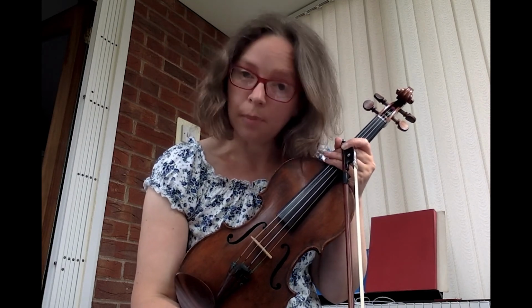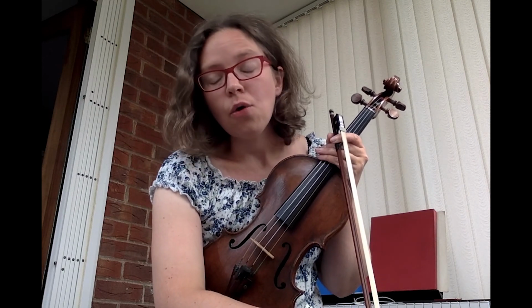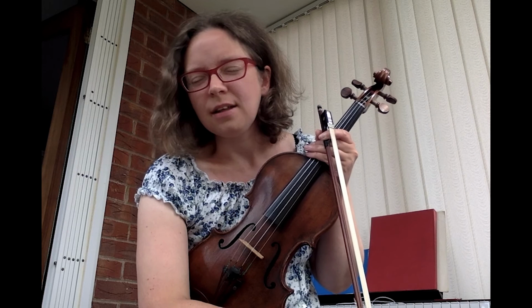So there are two violin parts, violin 1 and violin 2. There's a viola part, there's a cello part, and there's a bass part. So if you want to, you can have a look at the part as we're going through some of these important things. And then we're going to have a little go at playing it at the end. Or you can just think about the things that we talk about with any new piece of music that you look at. Hopefully these things will apply.